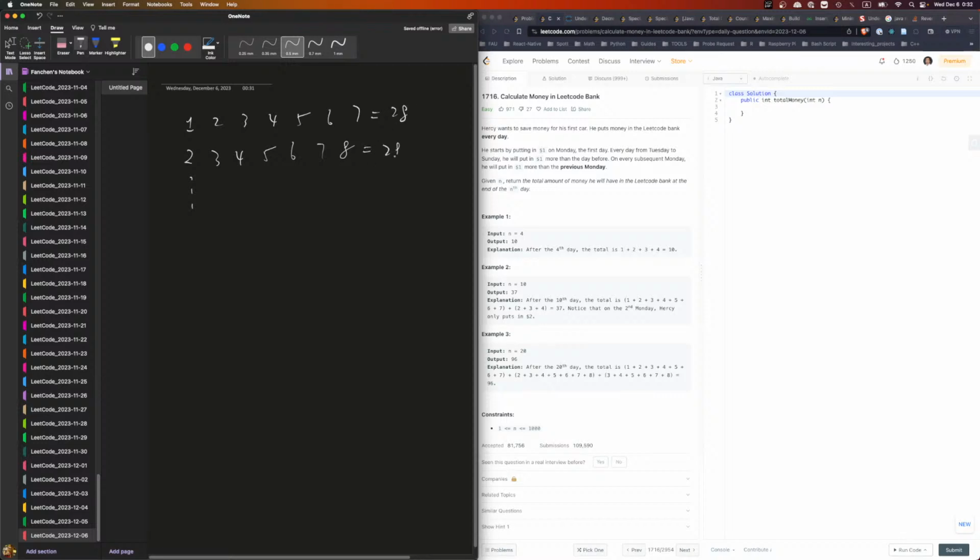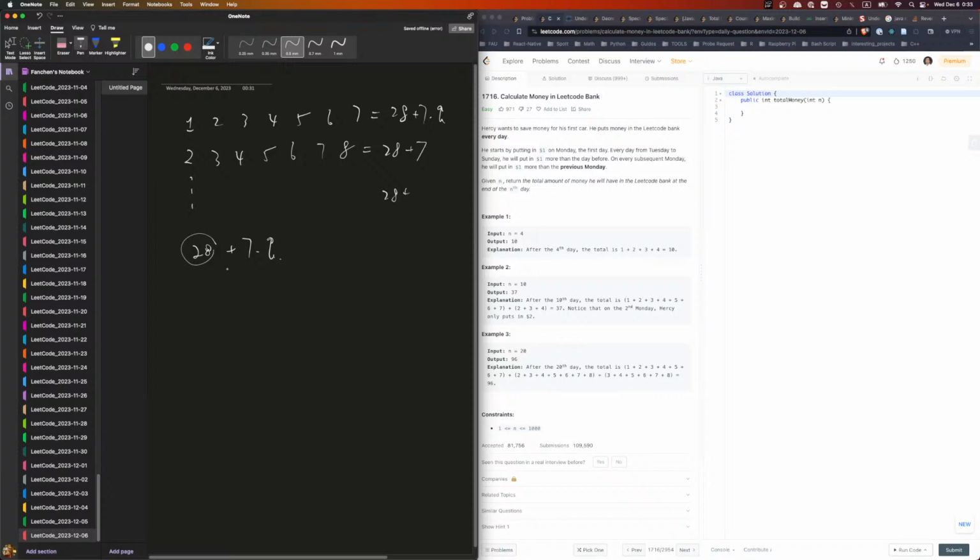So the second week is 28 plus 7, because every week is one more per day than before. And the third week is 28 plus 7 times the quotient, right? 28 is the base. So whatever this is, plus 7 times the quotient.